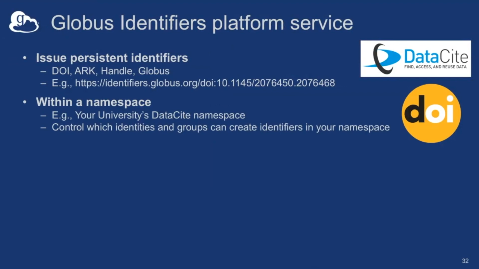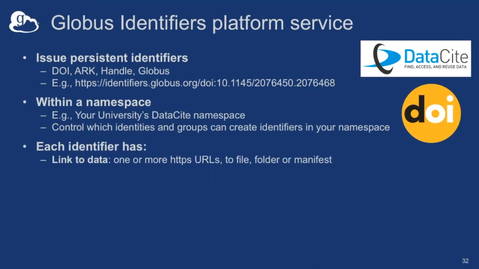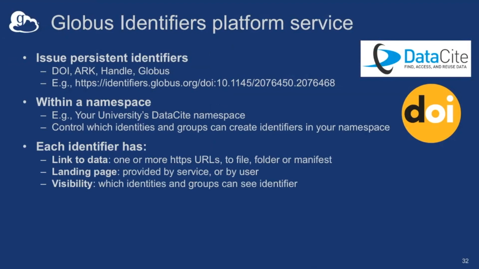We have controls where you, as a data site owner with your DOI namespace, can control that namespace, control who's allowed to issue identifiers in it, who can manage it, who has access to update it, things like that. Each identifier, of course, has a link to the data itself, a link to a landing page, right? Part of the DOI universe is this notion that when you go to that DOI, it'll take you to a web landing page, which then I can look at the metadata and download from there. Visibility information, who's allowed to see that identifier, right? So it's not all just public. We also support private identifiers, private landing pages, all that.